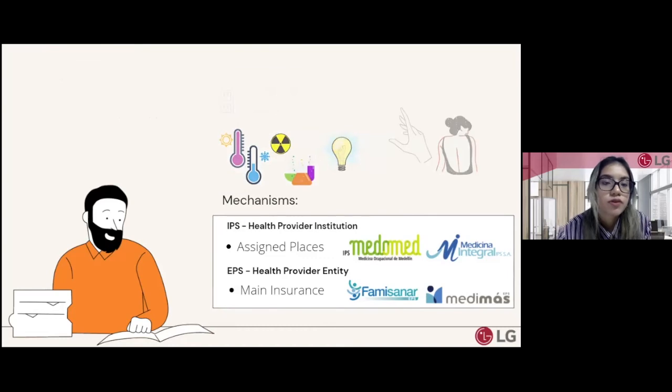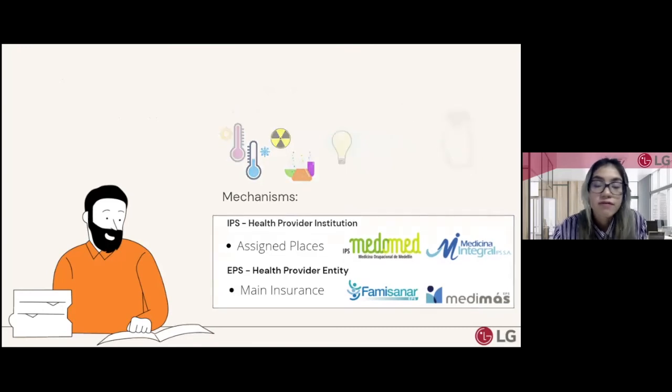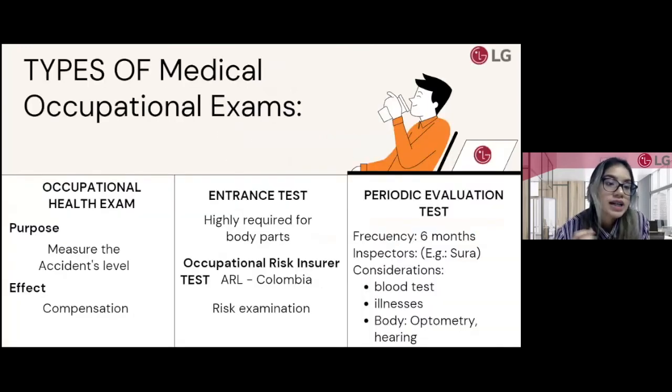In this case, we're going to focus on the ones that are going to be described. The first one is the occupational health exam. It is to evaluate how the body of the person is at the moment, whether or not it is affected in a way that prevents the person from working. And therefore, the medical exam has a deep study, focusing on the possible risks that the job position, due to its functions, can trigger in the employee. And well, the effect is that it can give a compensation if in the future it's required.